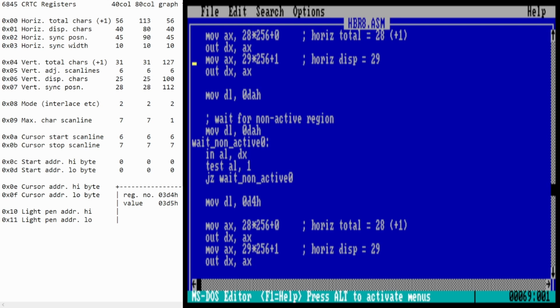Now, for those who are playing along at home, you might realize that with a horizontal displayed of 29 on both scan lines, there is no region which is not active. Basically, there's characters being displayed all the way across the screen, and so in fact this polling code stops working and we just end up with whatever values were in the registers. But this is fine because we're not changing them anyway. So this will in fact actually give us a stable picture, and we'll be able to look at that and get the answer to our question.